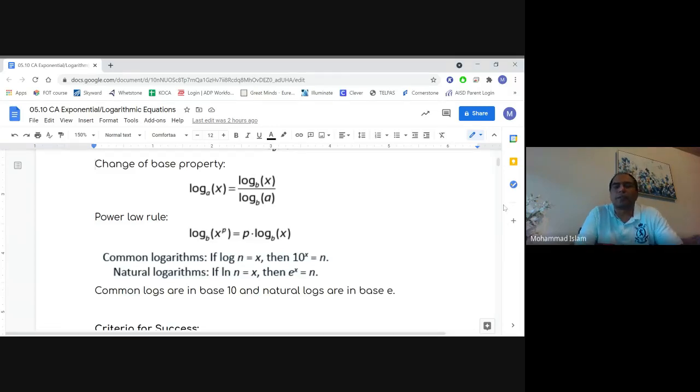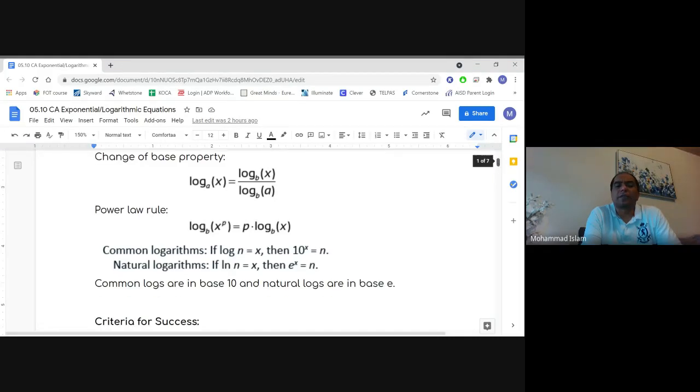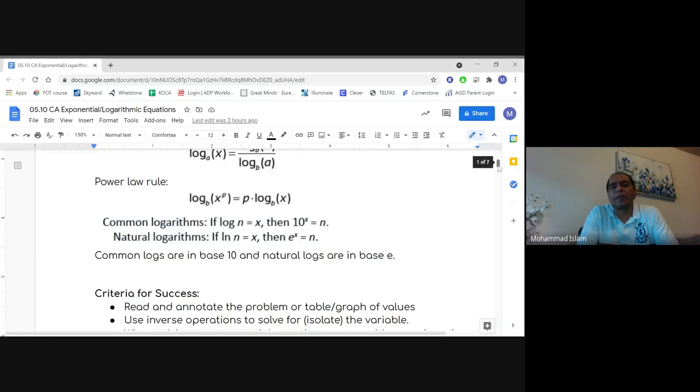Two more important logs among all kinds are the ones we have on our calculator, which we use very often. One is called the common log. It is based on 10, so you can have that as a log of base 10. And then the natural logarithm, which we write as ln, and it has a base of e, the Euler's number, which has a value of 2.718. These are the two most common logarithm bases. Most of the time, whenever we have a log in any other base, we change that to one of these and we just solve it.